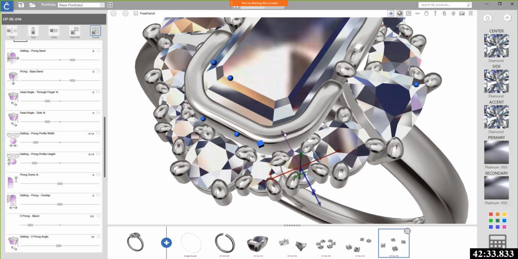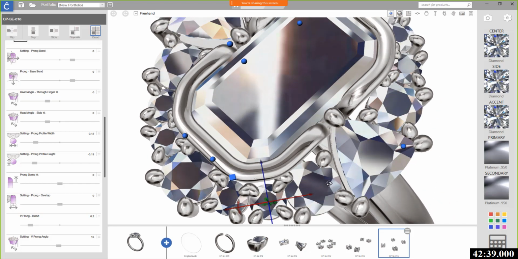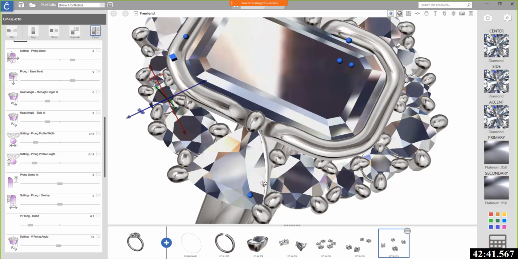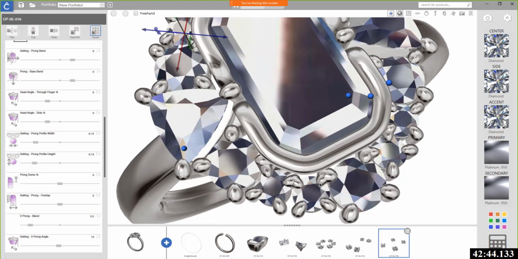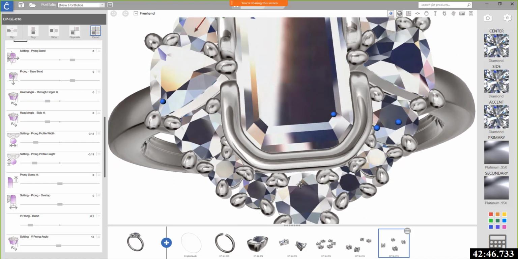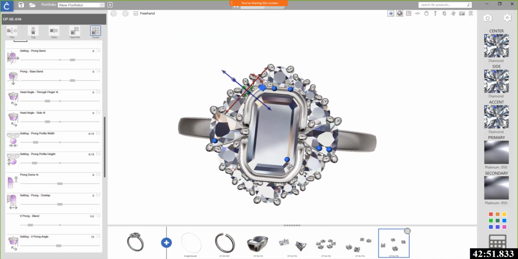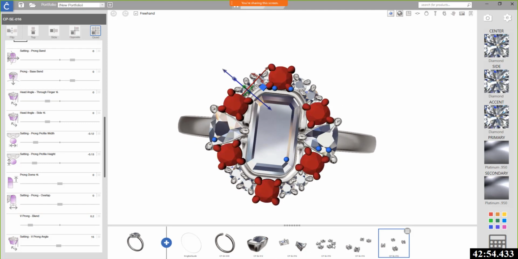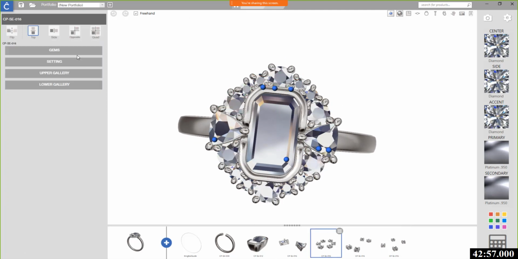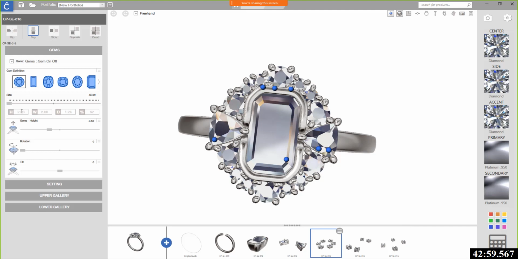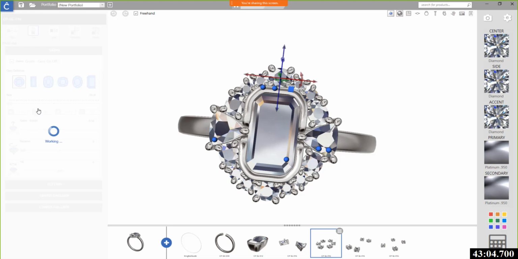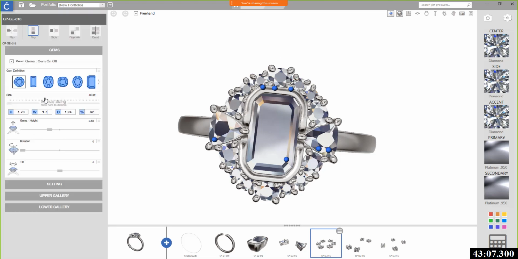Now, if we want, we can make it larger. Because of the sizing that I've chosen, you can see it's not like it's just fitting with that 1.3 that I've got in there. I'm afraid if I make this a 1.5, it's going to be too big or too small. So if we are insistent upon having that larger size, we can always go back to our polar array gems and make these guys smaller. So we can go 1.7 by 1.7. That should give us a little more space, right?